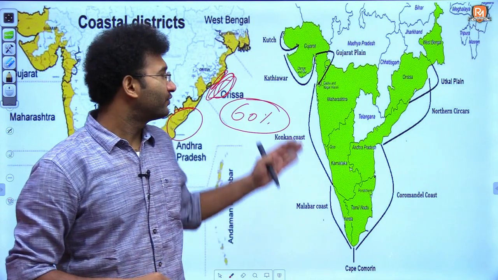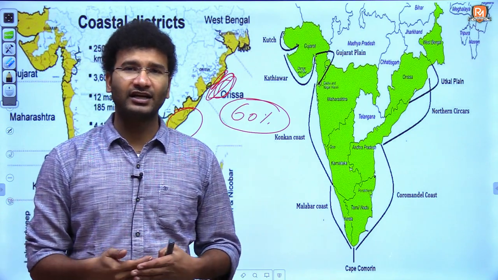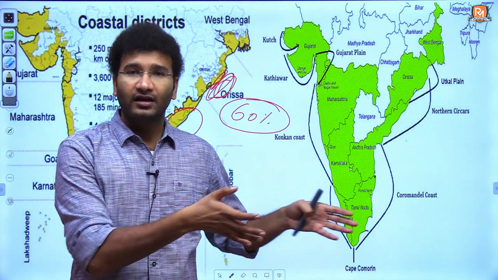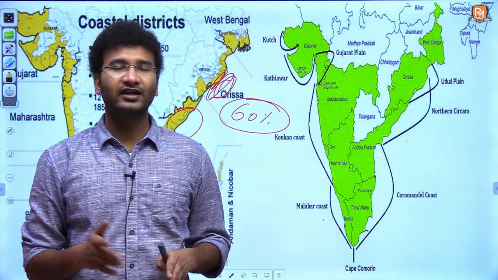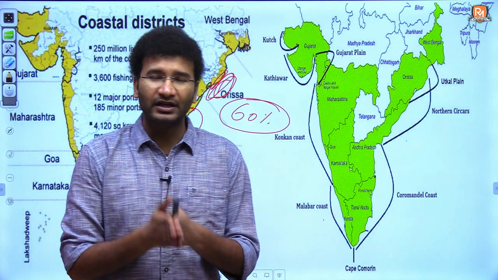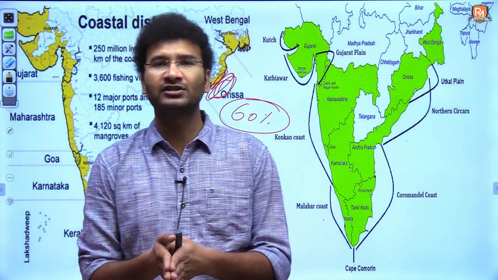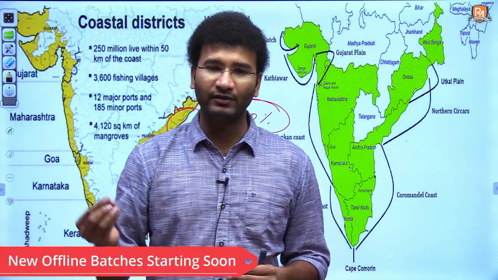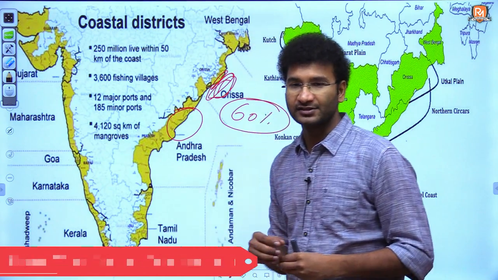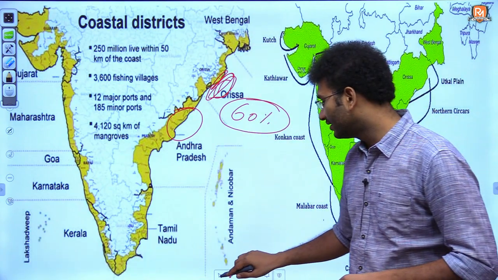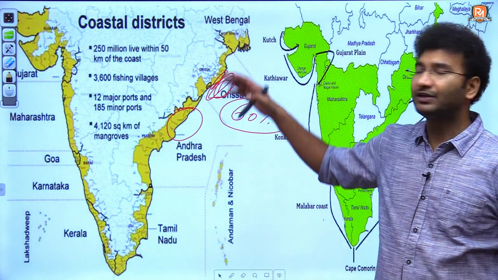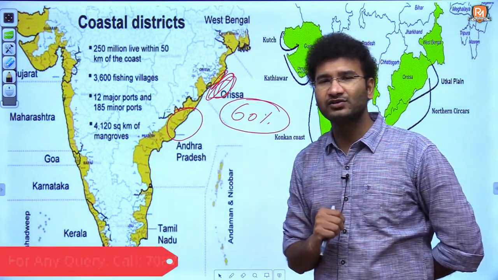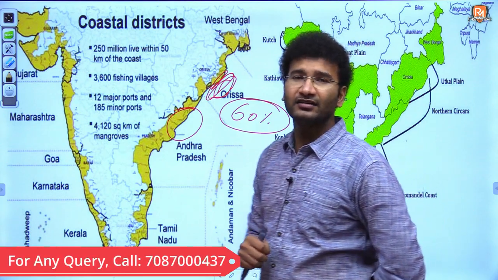So, it is very important to understand the erosional activities that are taking place in the coastal area and the steps that have been taken by the various coastal regulating authorities so that they can prevent this. Now, what are the methodologies that have been used, and some technical terms to understand from the geographical point of view, we will be looking into these in the article, right? Firstly, see, India has a large coastal area starting from West Bengal to Gujarat, which is more than 7,000 kilometers.